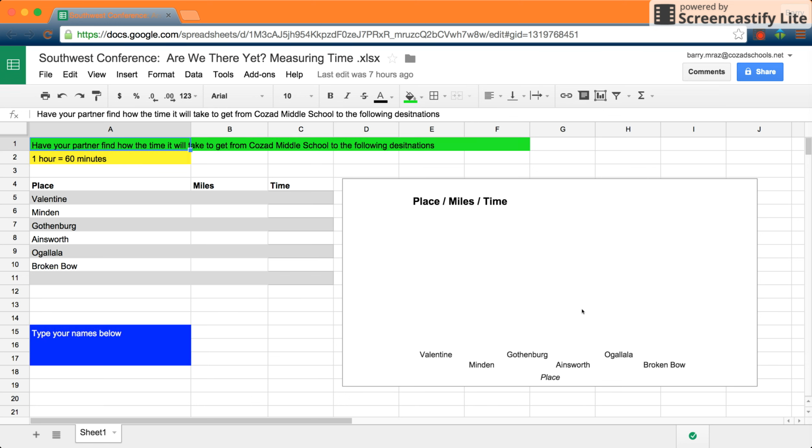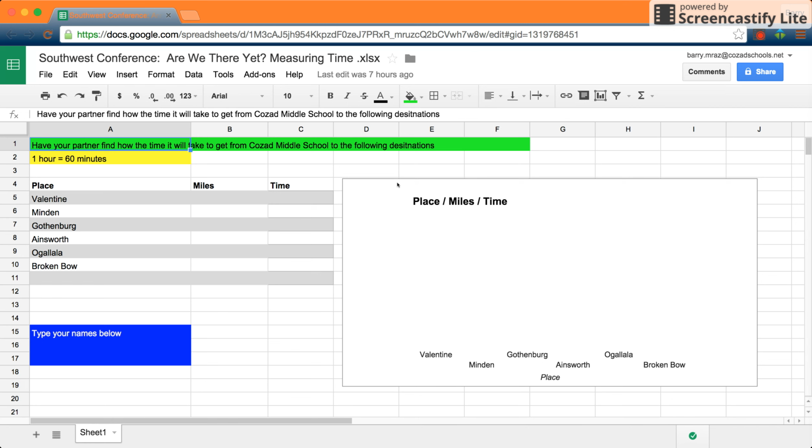Today, guys, we're going to do a little bit more with our Southwest Area Conference. Today's activity is, are we there yet? You're going to face a lot of these Southwest Conference towns academically, athletically, as you grow up. So we might as well know where these places are, figure out how long it's going to take us to get there. Be a lot of bus rides for us coming up if we're very active in school.